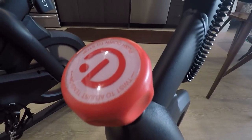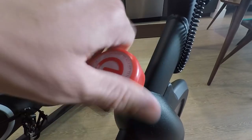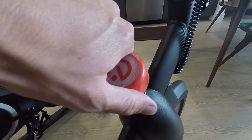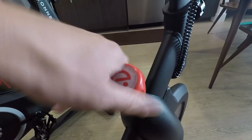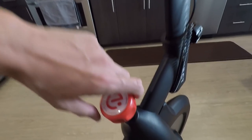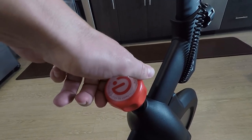This is the Echelon Connect Sport resistance knob. And if you listen to it, it has a plasticky kind of rubbing sound to it. And I noticed it feels kind of more like a toy compared to the Amazon EX Prime. Listen to this one. It has a nicer feel and it's more silent.